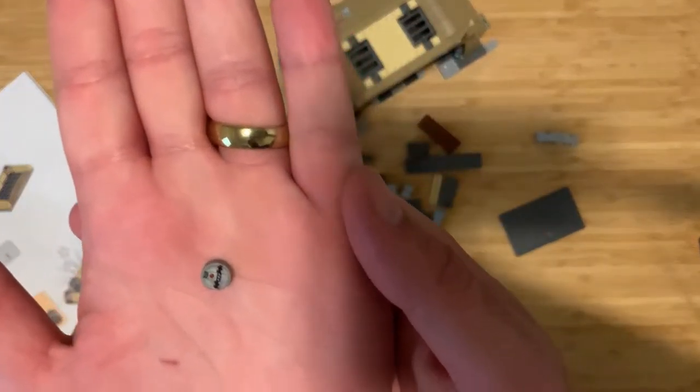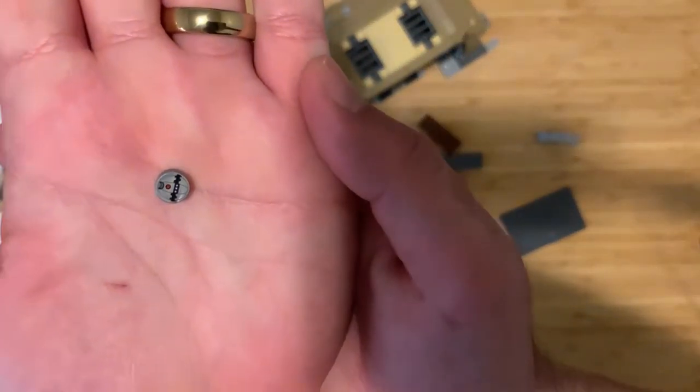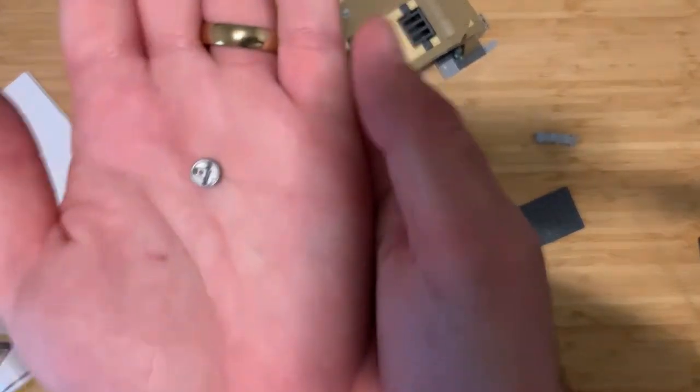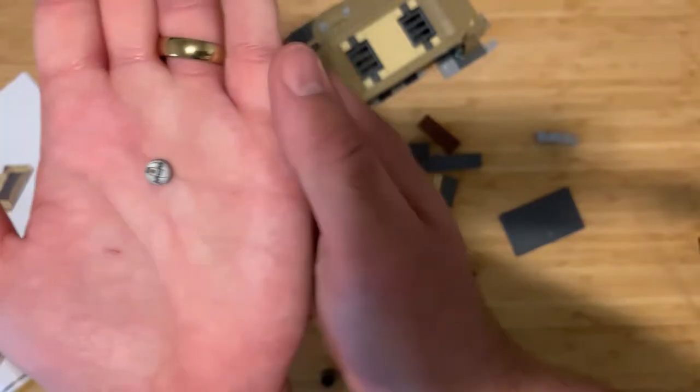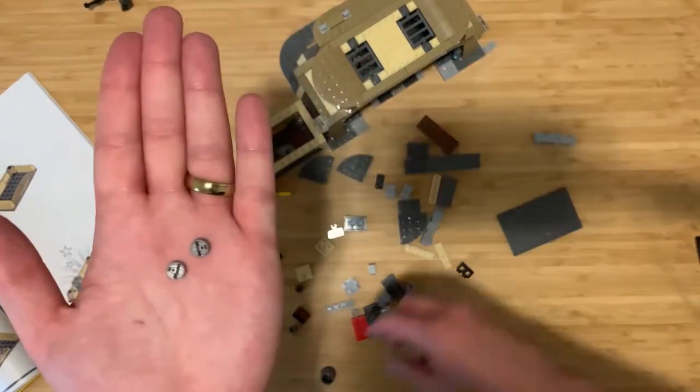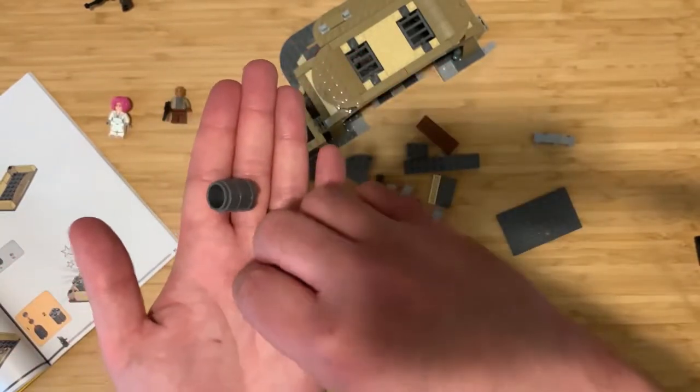Okay, this is a nice little callback that they put into the set here. It's a thermal detonator. I love this piece so much. It's so cool. We get two of them here, and they're going in here.